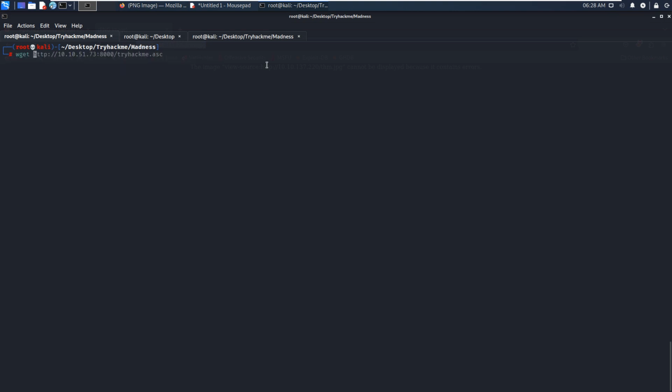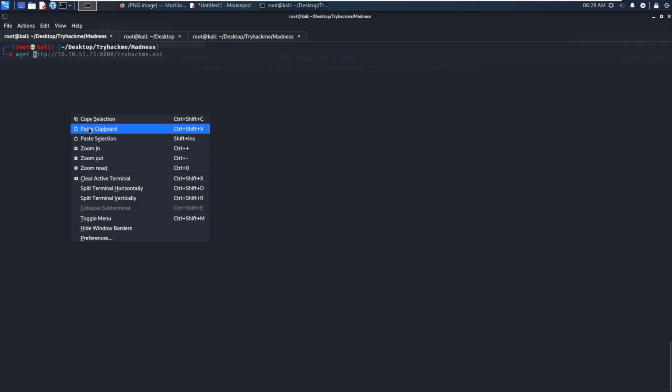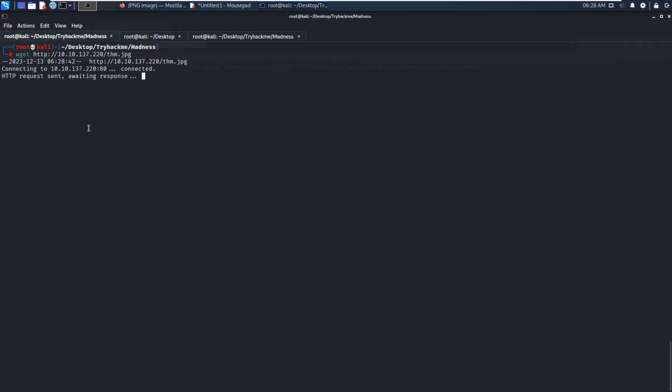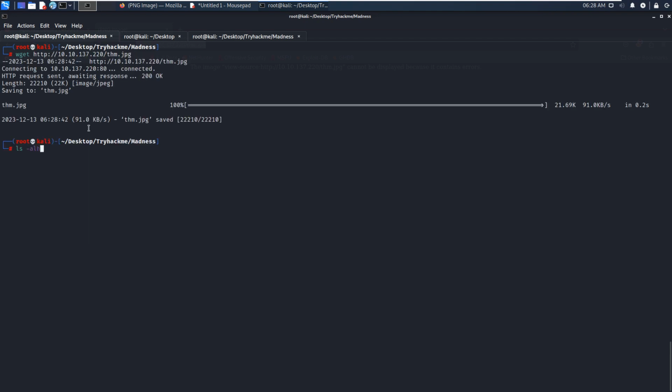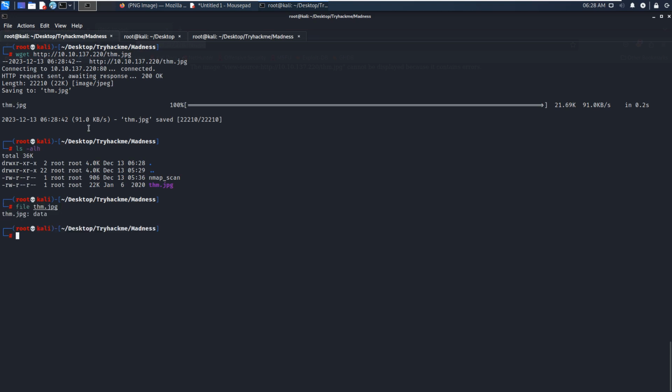We can use the wget utility to download. It's done. Now we can use the file command to see what this file is about. This file is reported as data. Although from the extension this file should be a picture, we cannot open it.